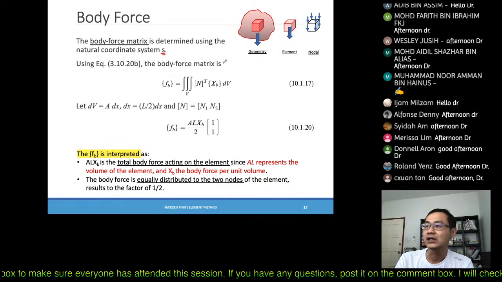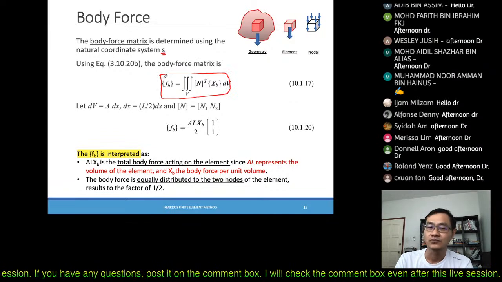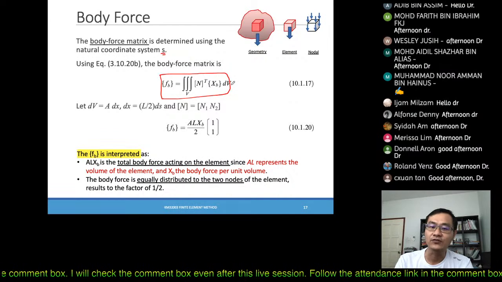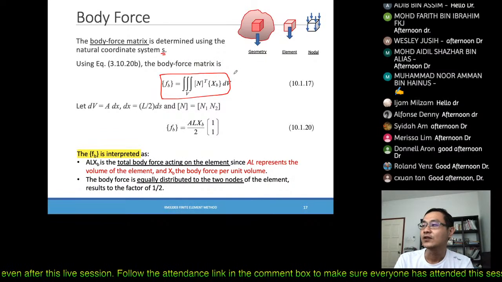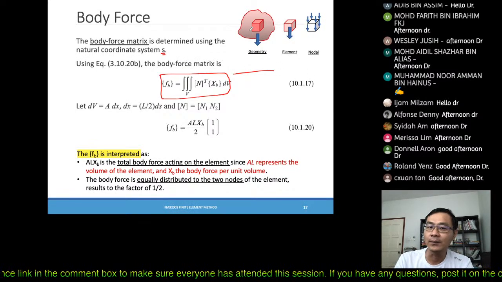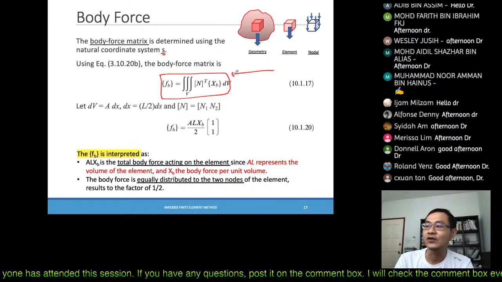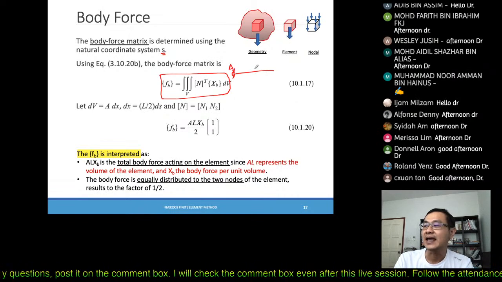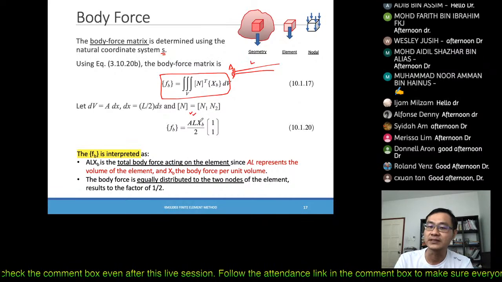So how do we do it? We just integrate three times with respect to the volume. So we have to integrate over the whole volume itself. But then for a single bar element, for a body force, we have to imagine that there is an area for our bar. That is the A, right? Then there is a length, the L, right? So the A and the L have to be given.